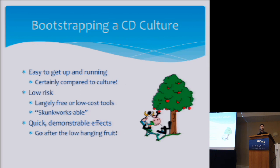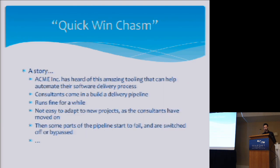The delivery automation space is still surprisingly full of manual, inefficient people writing spreadsheets or Word documents and sending them over to somebody else to have them do something. That's not a super efficient way of doing stuff if we want to deliver maybe once a day or whatever our goal happens to be. So this is certainly a good way of getting started. Let me tell a quick story.